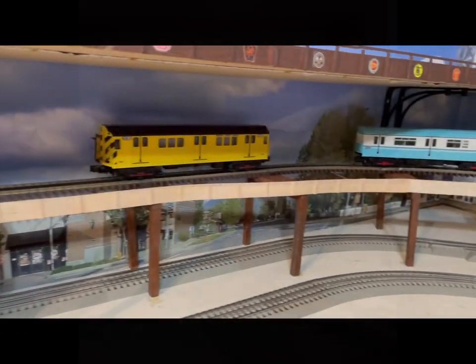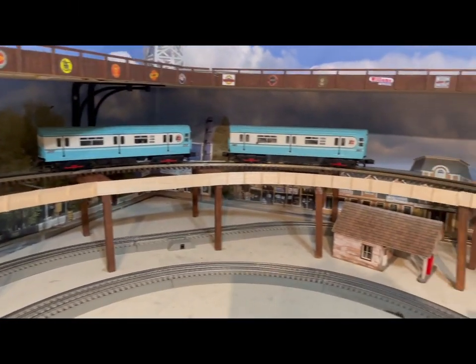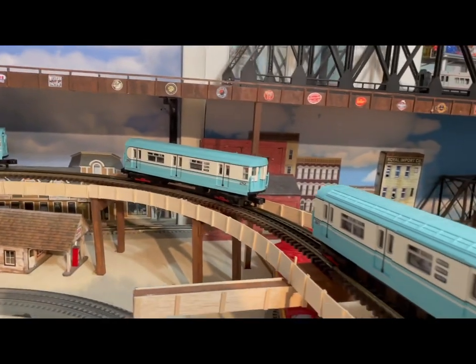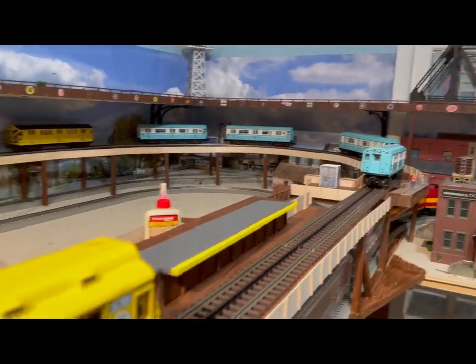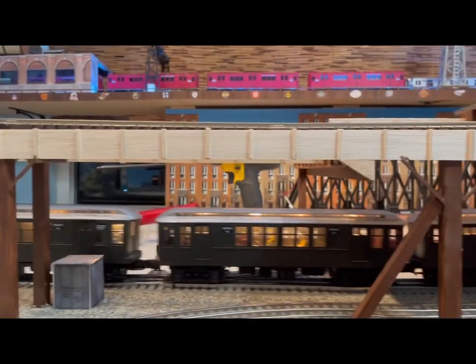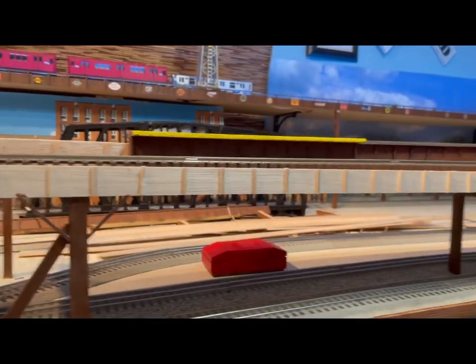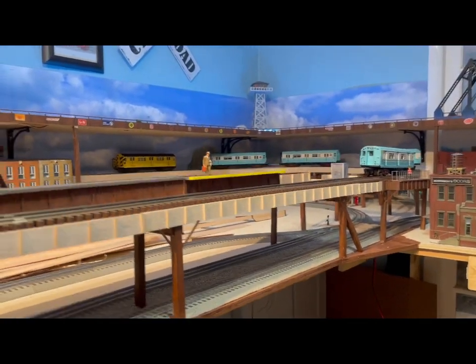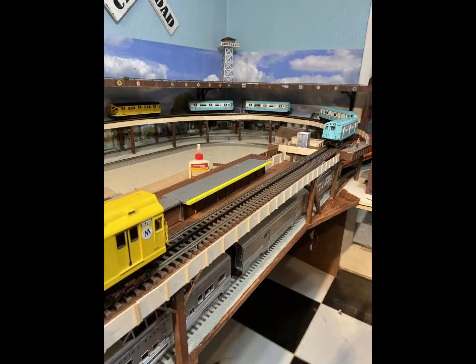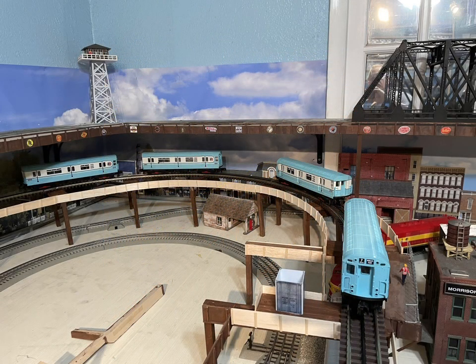The final step is to complete the girder, and I basically used the same method as I did with my old elevated line. I got 1 inch by 12 inch balsa strips, and then I cut little strips and glued them 1 inch apart. I then went ahead and painted it, weathered it, and added a couple more details just to make it look nicer, more realistic. A lot of people use styrene, which is another good product, but I prefer balsa. I like working with it. It's my preference.